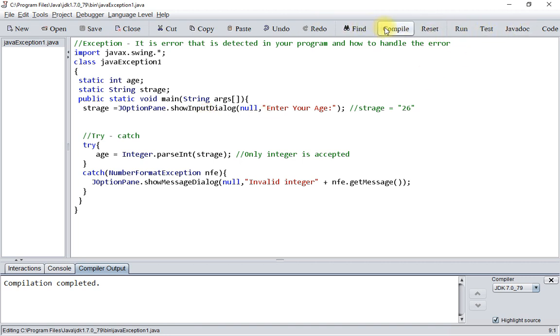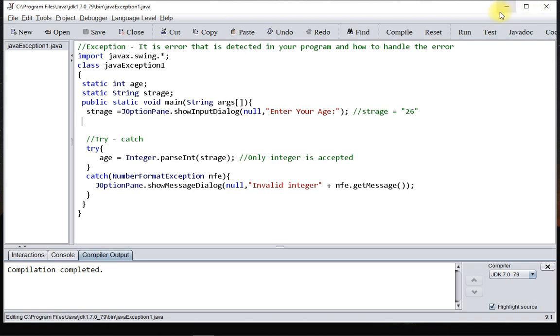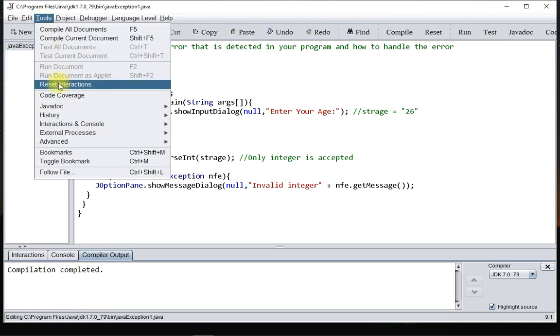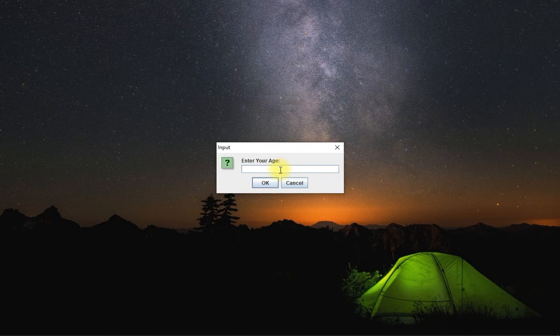It's taking time to compile. Okay. Here it is.